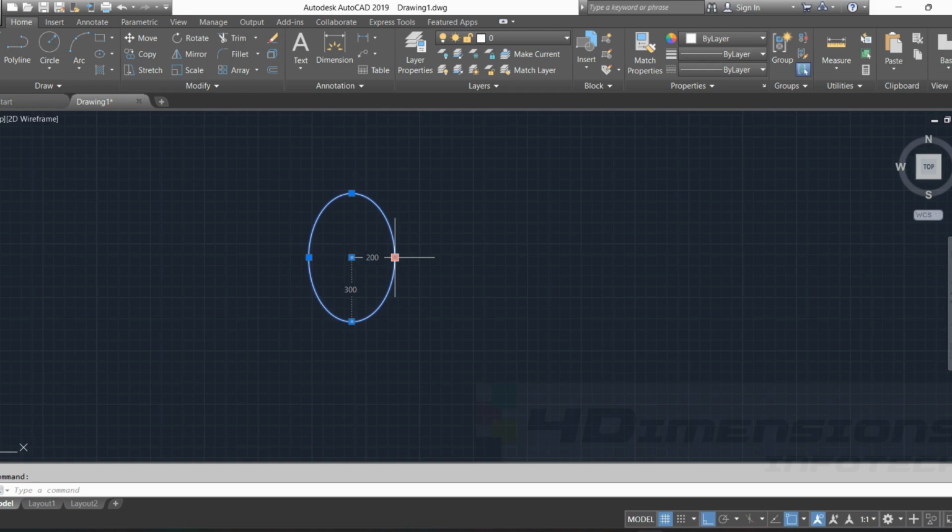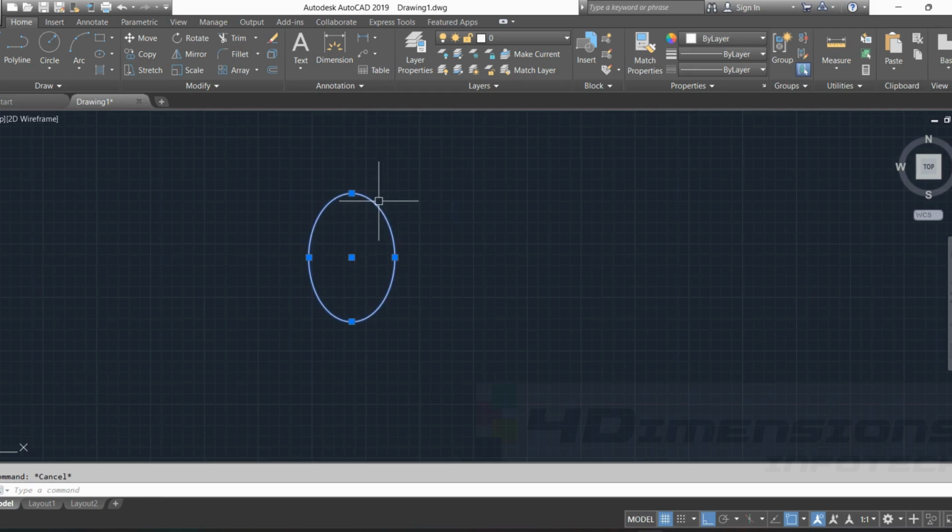If the distances of major and minor axes are same, then it is going to be a circle. So that's why to differ the distances, we need to take different values for X and Y. One will be the major distance and the second one will be the minor distance. So here the major axis will be of 600 as the Y distance is taken from center as 300, and the minor axis will be of 400. It is because the X distance is taken from center as 200 mm.